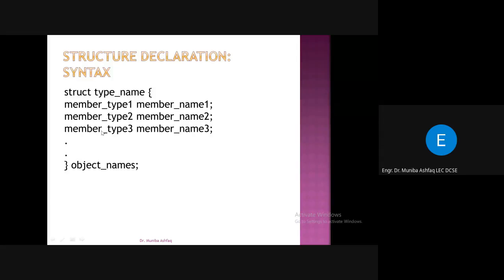Within this block, it is the same as you already did for different variable declarations. In the declaration, you just write the type first, then the name of the variable, and then you have this semicolon. So just write those variables, those data elements that you want to use in your structure, that you want to group together under this structure, right?